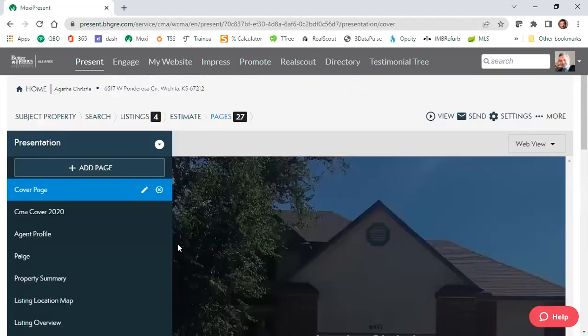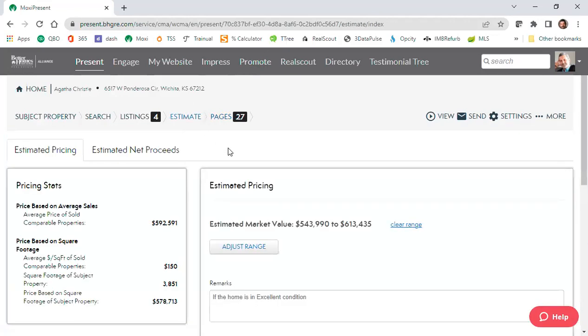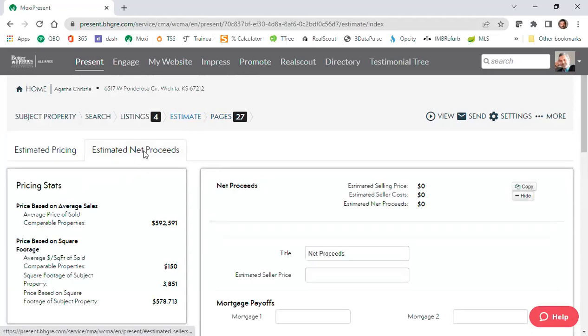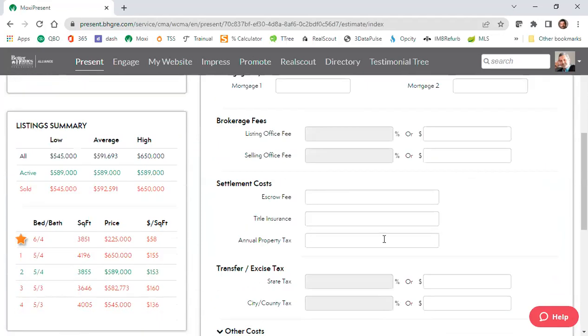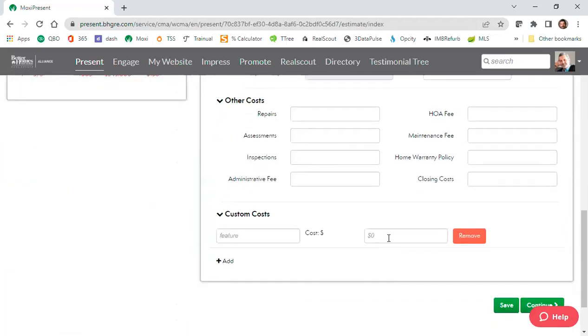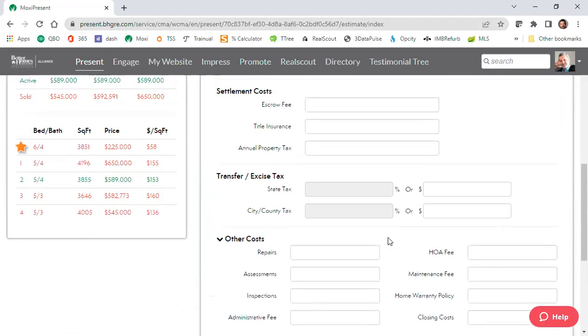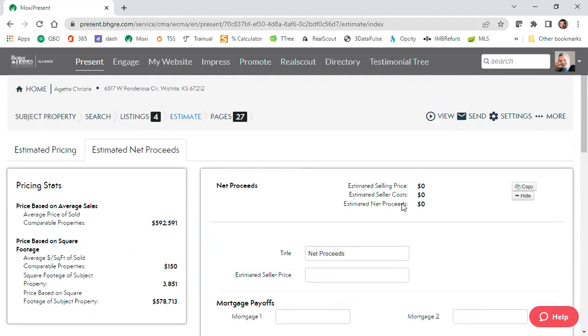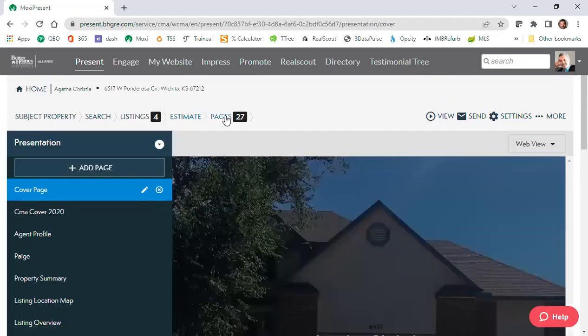And that brings me to, let me go back one. I've included in here an estimated net proceeds. I do not recommend you use it, but I left it in here in case your handwriting's like mine and you don't want to fill one out by hand. So you can make a net proceeds out of this, but nothing's auto-filled in here, and so I don't see any reason to. I would use the other one. But I left it anyway, and I'll show you how to fix that. So then we go to pages.